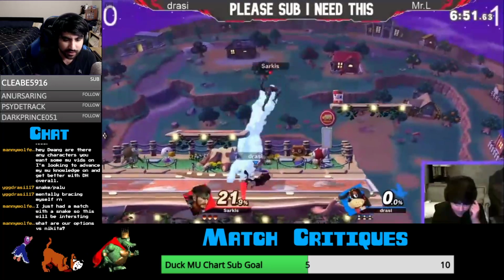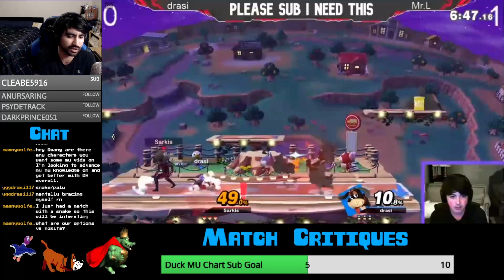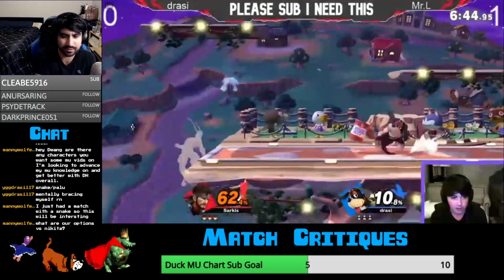That was a good cross up with fair. Up tilt, up air. You could have made that a true combo. It was just an execution error. Not the wrong idea.